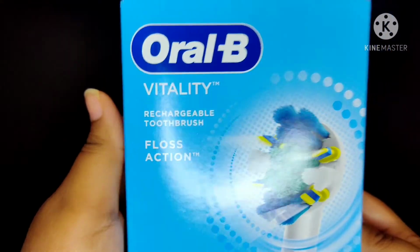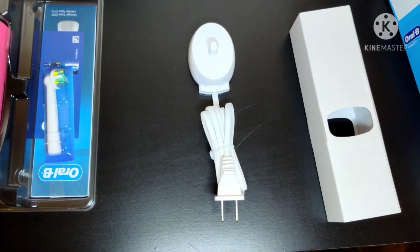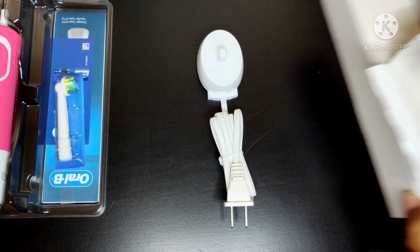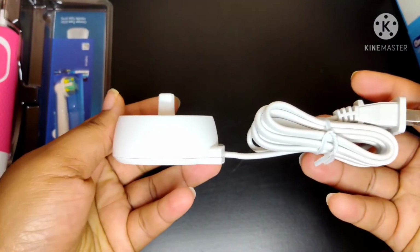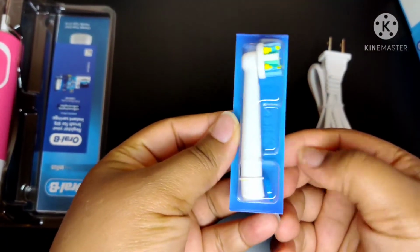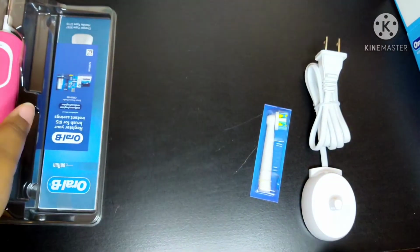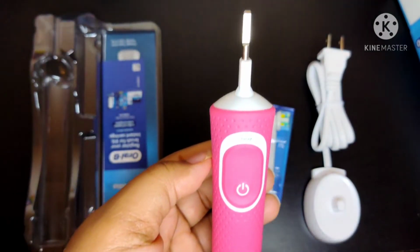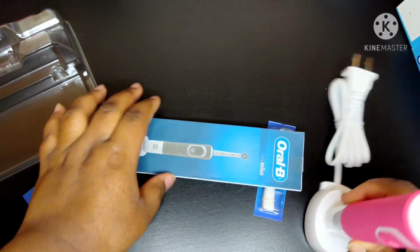I'll be right back when I get everything out. This is how it looks when it comes out of the packaging. The charging dock was inside of that box. Let's put that off to the side. Here's the charging dock for it. The toothbrush head. The actual toothbrush. And manual.